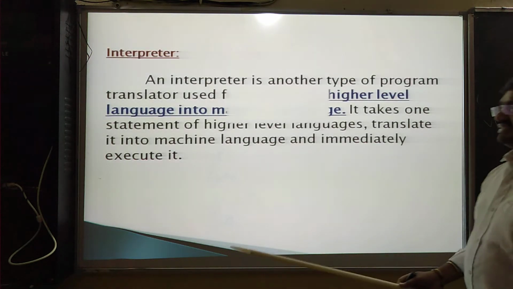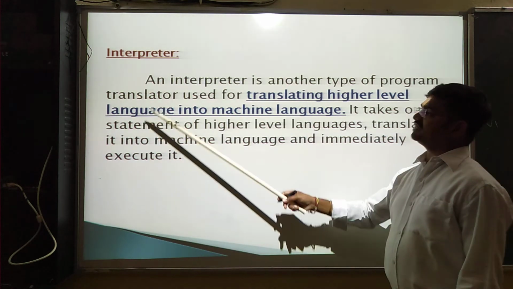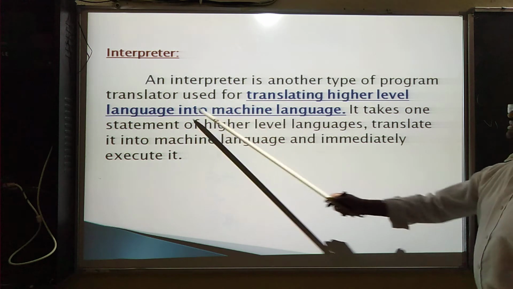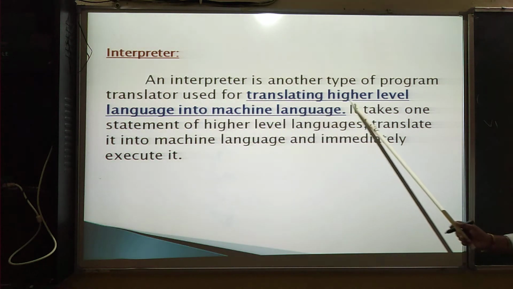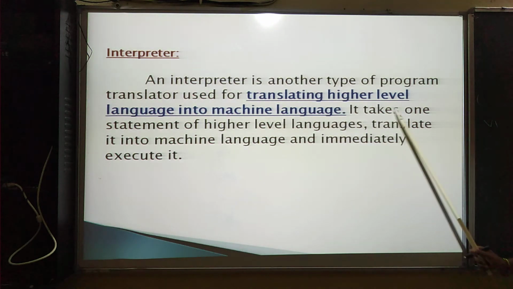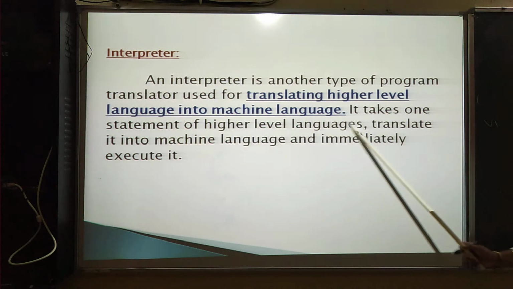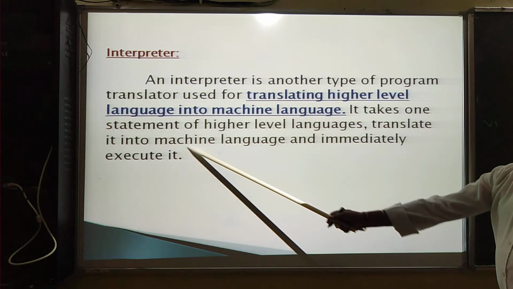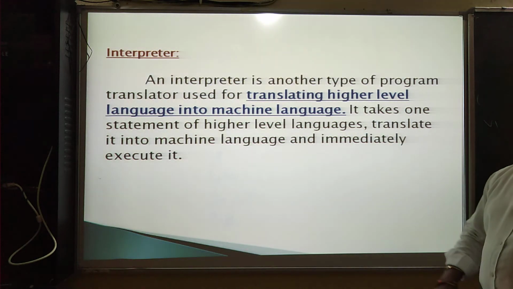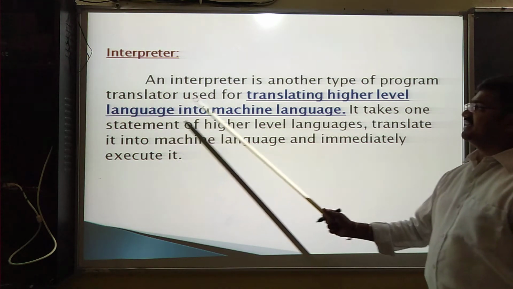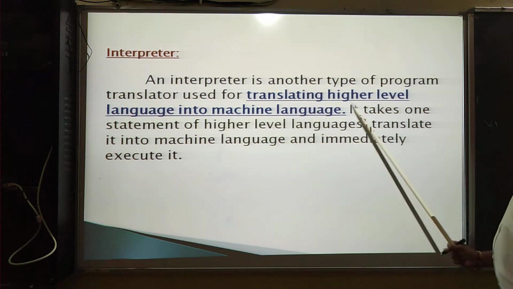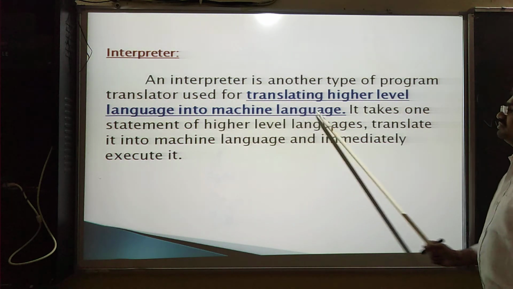Next one, interpreter. What is the meaning of interpreter? An interpreter is another type of program translator used for translating higher level language into machine language.